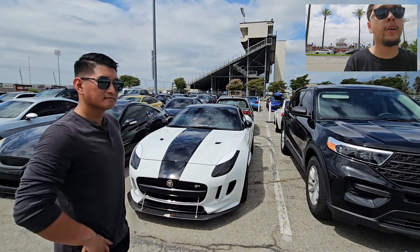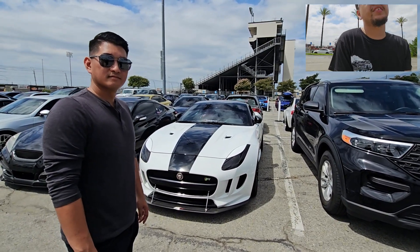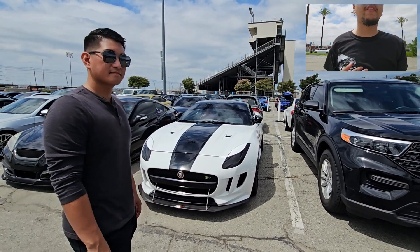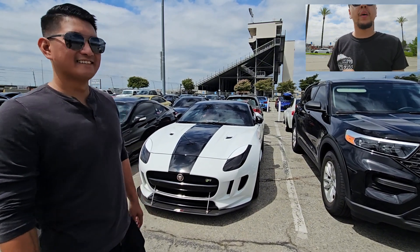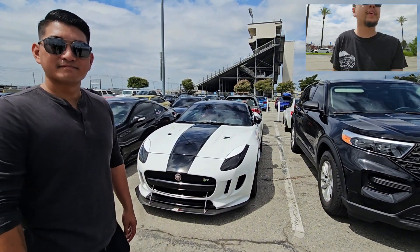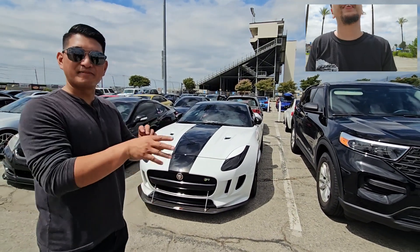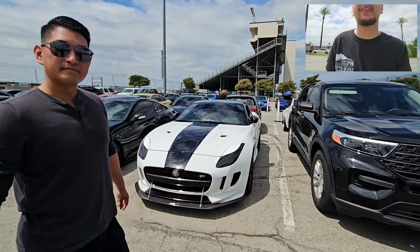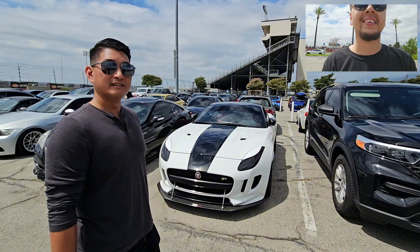I feel you on that — car parts are very expensive now. It's just like, what do I want to buy with $1,300? For the Fiat community, because I have a Fiat Abarth, everything costs $1,300 — bigger turbo, brakes, carbon fiber hood, what do you want? $1,300 each. I tested one not too long ago. They're fun little rockets, pops a lot. Even from factory.